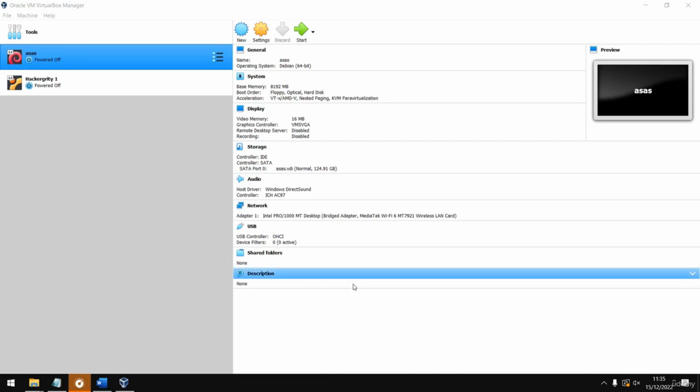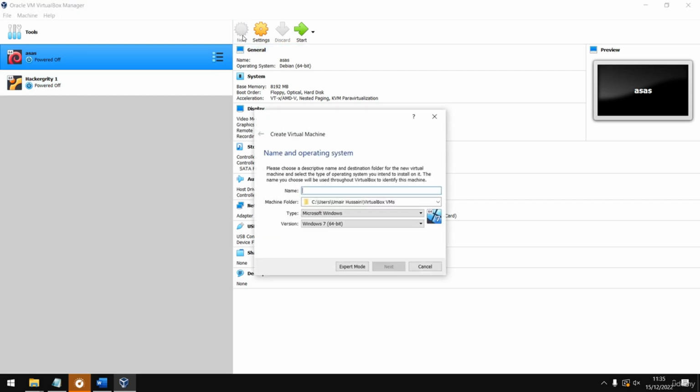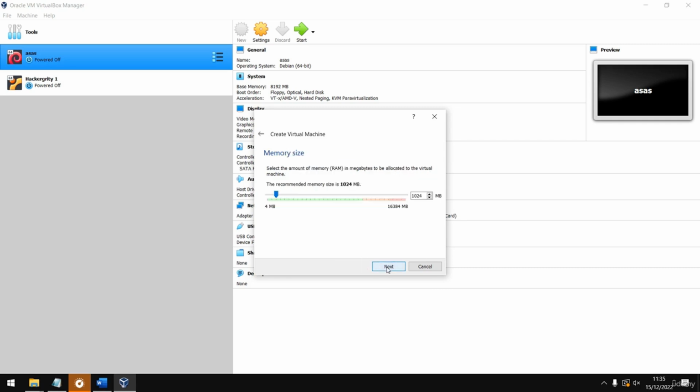Well, I'll be going through how to install Ubuntu 18 server on VirtualBox. So let's go through it. First of all, we have to create a new VM. Let's name it Ubuntu 18 for now, and select Linux, Ubuntu 64. It's already selected. If not, you can click on Ubuntu 64 and Linux.